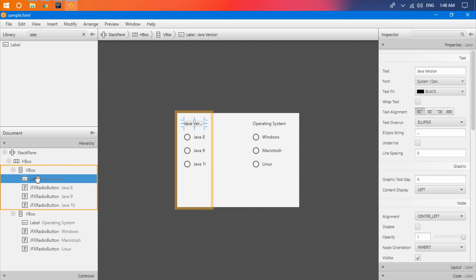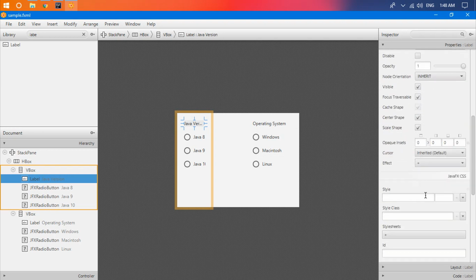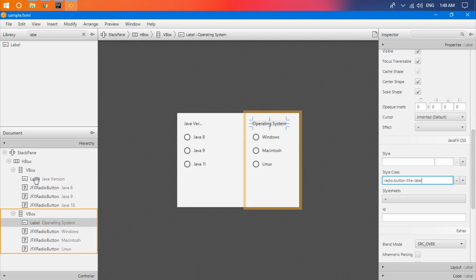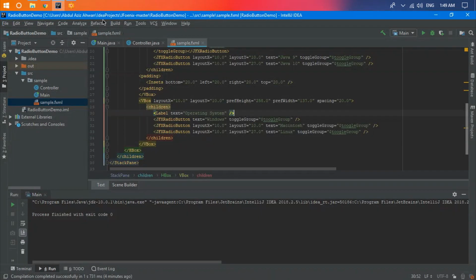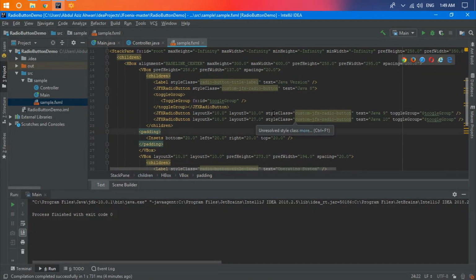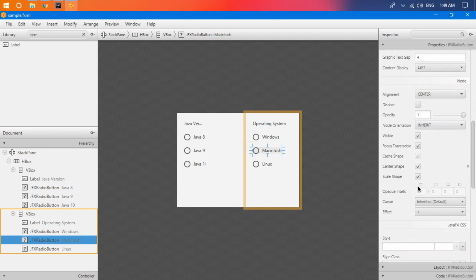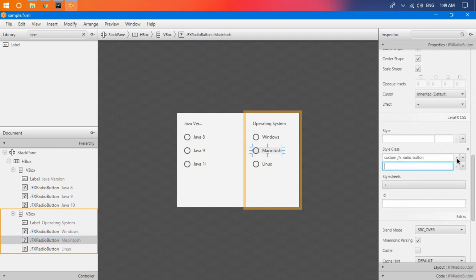And on the label I give a style CSS class, radio button title. Save, and okay, like this. And I want to add another style class, maybe here, plus.